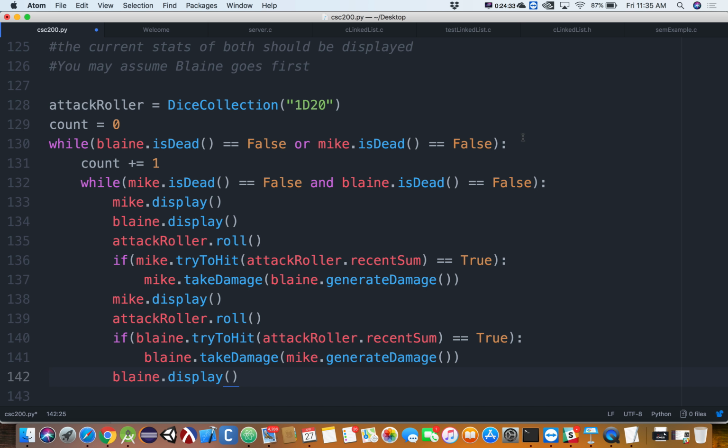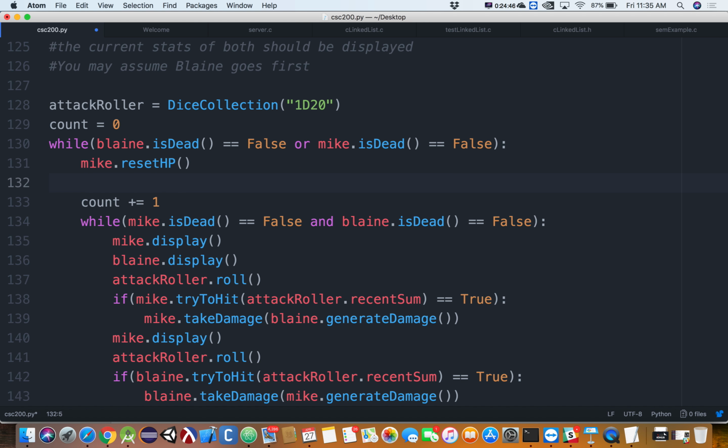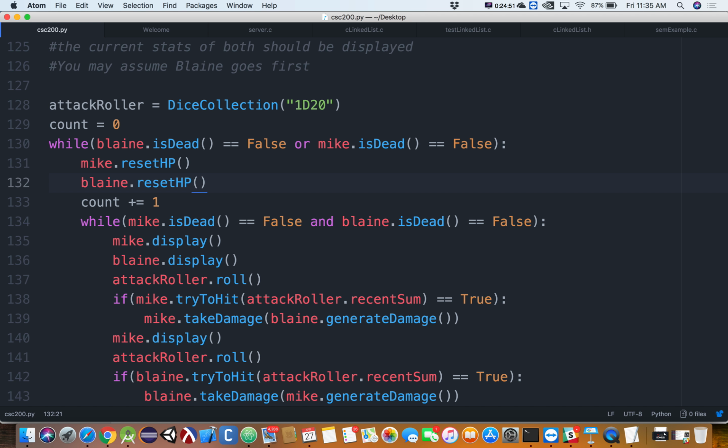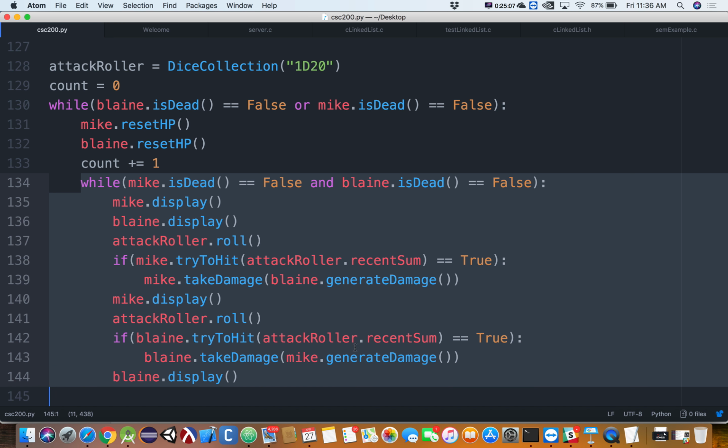Now, what we do need to do right here at the beginning is say Mike dot reset HP. Very first time through, we're kind of wasting our time by resetting the HP because neither of them have been hurt. But each time through, as long as at least one of them is still alive, we'll revive both of them to full power. Increment count, so we're moving on to another fight. Go ahead and have them fight to the death, till at least one of them dies.